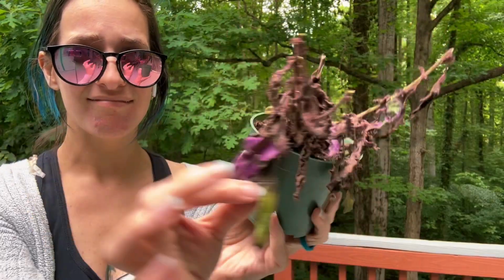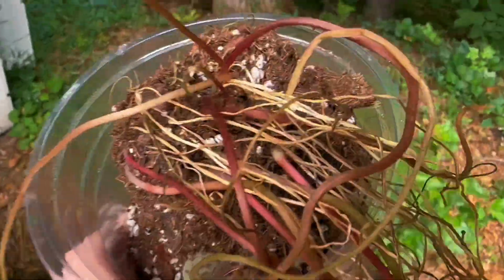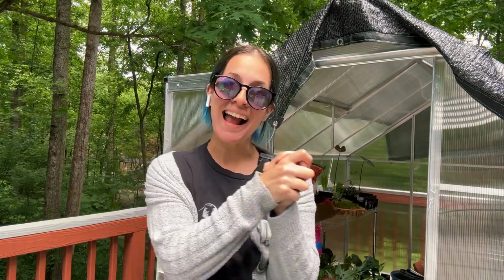If your soil sucks, then your plant might die. And then if your plant dies, you're going to feel like it's your fault. And if you feel like it's your fault, you might never buy a plant again. We can't have that. I get asked a lot, what type of soil do I recommend?